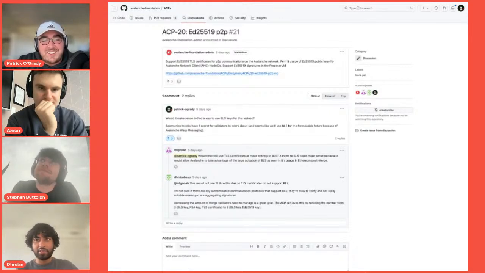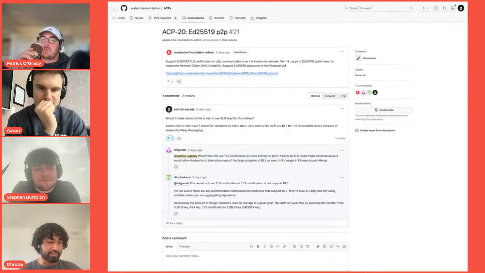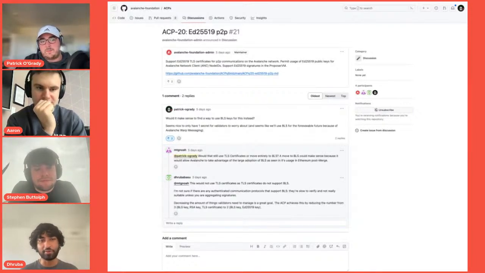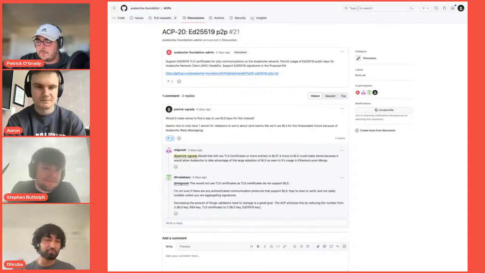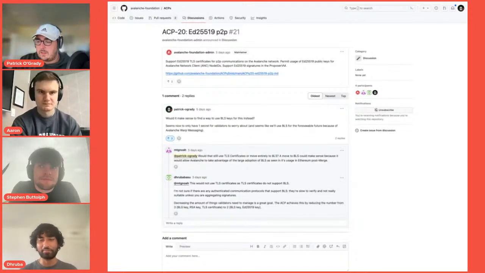Yeah, so taking a little bit of a step back, I think just understanding what validators currently manage is important. So right now we have validators manage a BLS private key, a TLS certificate, and the TLS RSA key itself. So that's 3 different secrets. As Patrick mentioned, if we move to only using BLS, that'd be fantastic. Validators only have to manage one secret, which is the BLS key. And decreasing the number of things you have to back up makes it a lot easier for node operators as well.